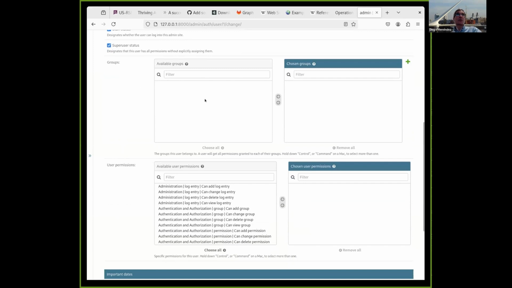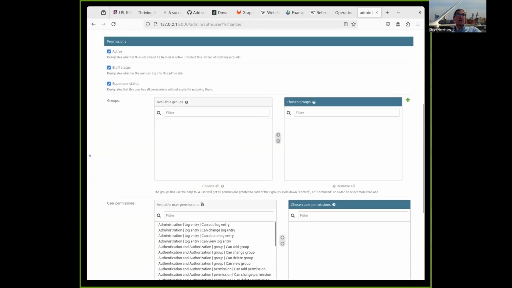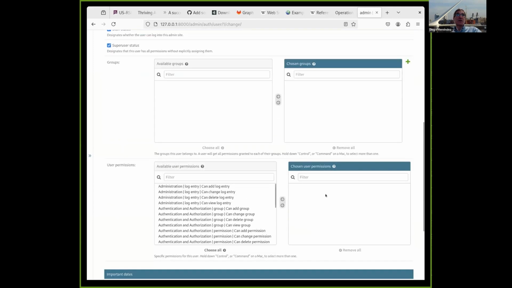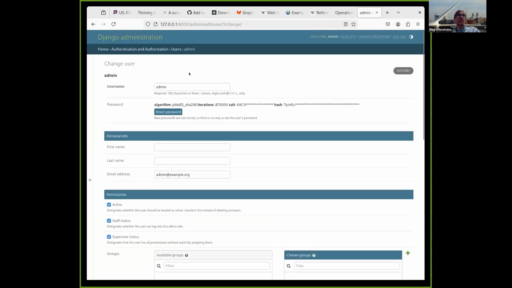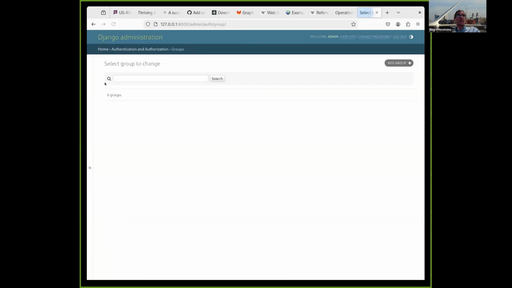Then there will be groups. Whenever we create groups, we are going to be able to assign users to groups. And then there's a bunch of permissions that we can assign directly to the user or to the group. The user has this possibility. We can also go to the groups part.